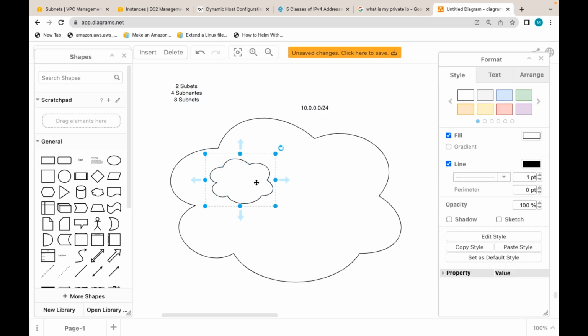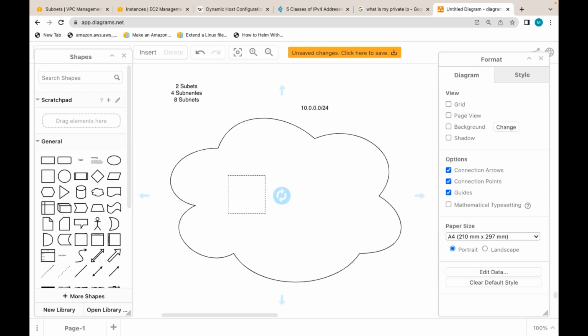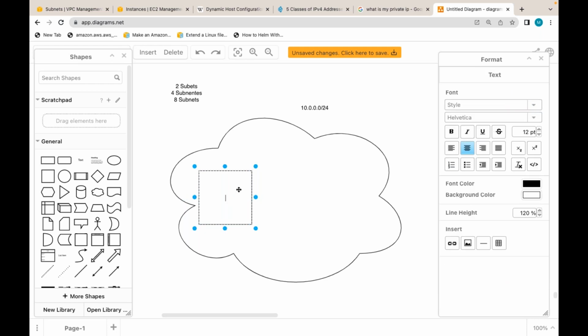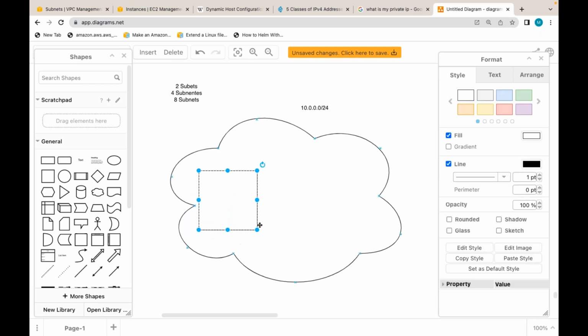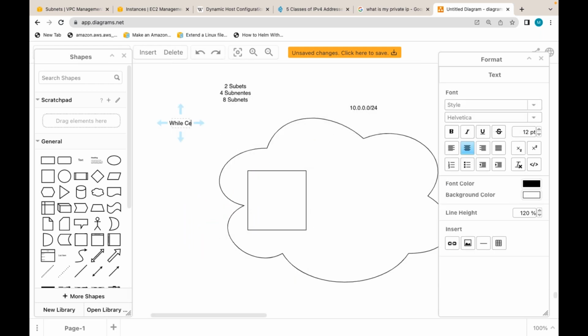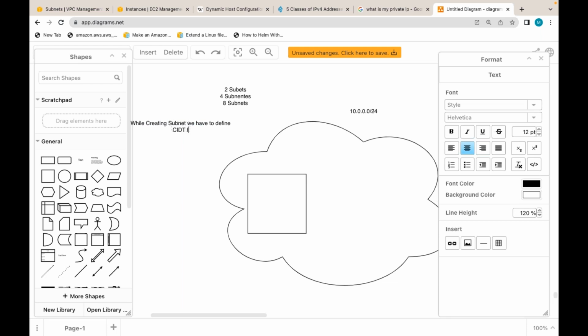Now, while creating a subnet also, do I need to define the CIDR for the subnet? Yes. While creating a subnet, we have to define the CIDR for the subnet.